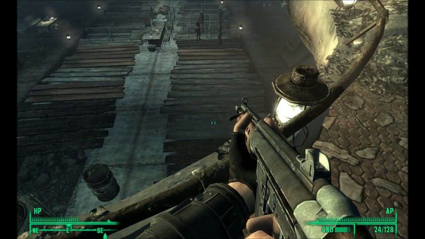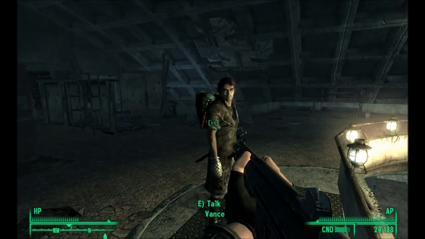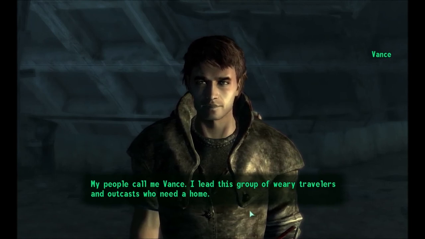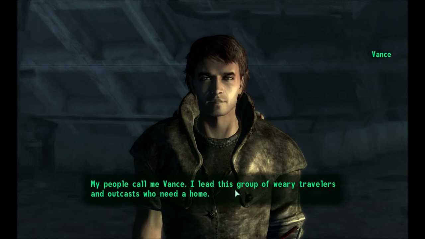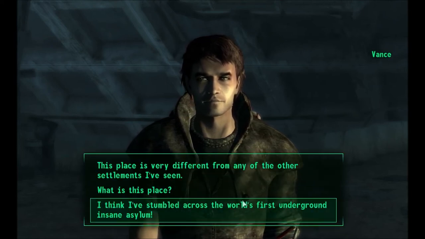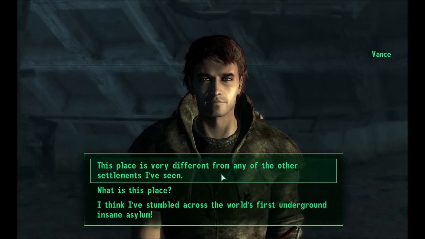Oh, I see what's going on. He's way the hell up here. What is up, Welcome Vance? Welcome to our home. My people call me Vance. I lead this group of weary travelers and outcasts who need a home. You sound very official. I owe the pleasure of your visit. I'm looking for Ian West.